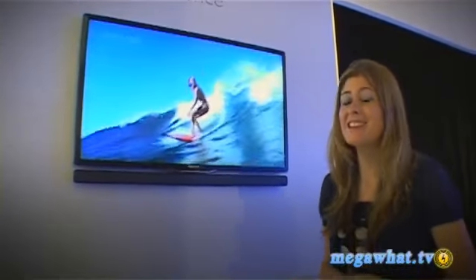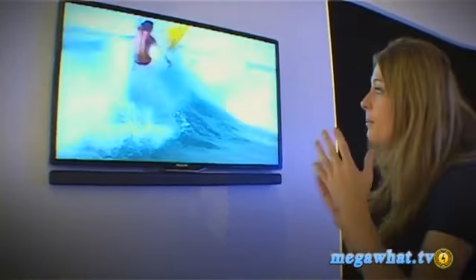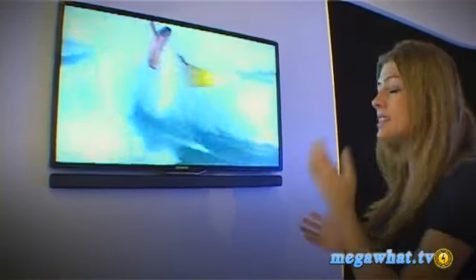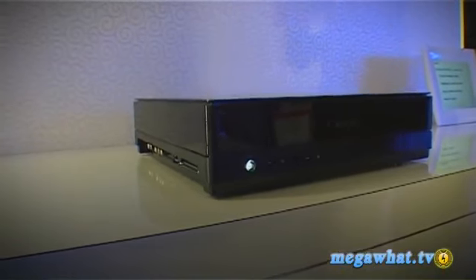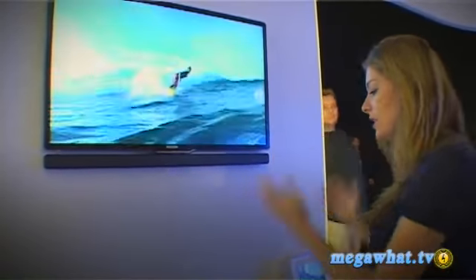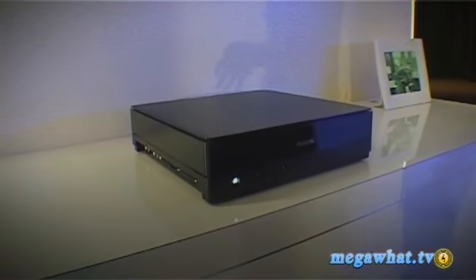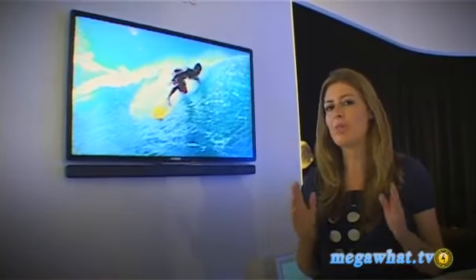Behind me is the new 42-inch Essence from Philips. The big deal with this TV is that you're getting the same picture quality — 1080p — as you had for the Aurea, but this machine is a lot thinner; in fact, it's 380mm. The key feature is essentially a one-cord setup: power and sound come from a base box, with just one wire running up to the television. Philips also said you could use this as a hub for your home cinema system — connect your Blu-ray player, stream content to the TV, and connect to speakers as well. Price-wise, you're looking at €3,900, which is about three and a half grand, and it's arriving in September.